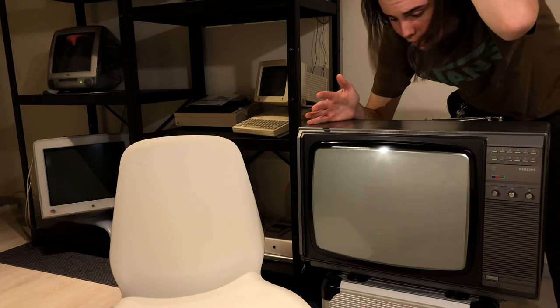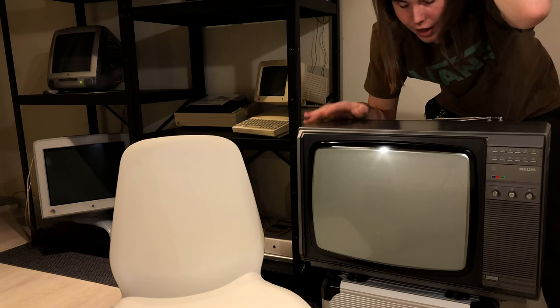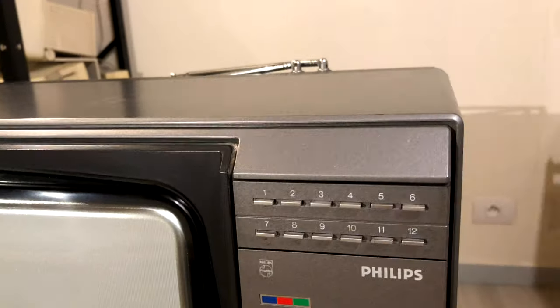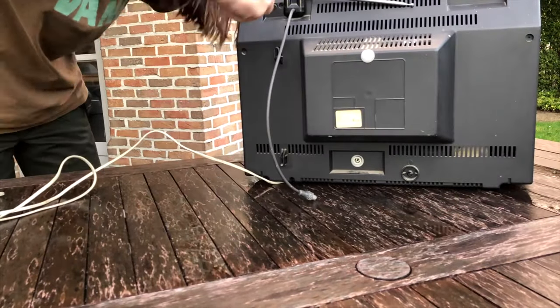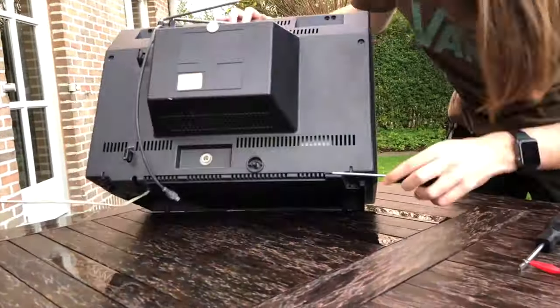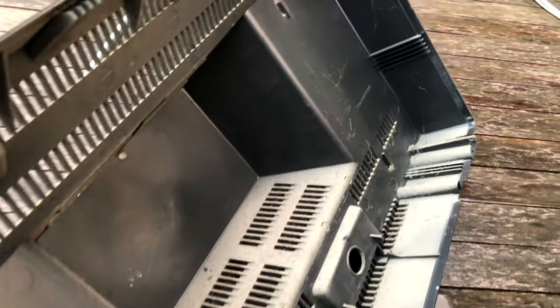Before I hook up any HDMI devices or show you how to convert all of this stuff, I'd like to clean this TV up a little more. I got this TV and an old PC for free and basically saved them from the recycling center. It's been working fine for the past few years but there's still dirt, grime, scratches and so on on the case. It also looks like it's filled with dust. This definitely isn't a restoration like a recap job or anything like that, but I just wanted to make the set a little more presentable and finally get rid of the dust.